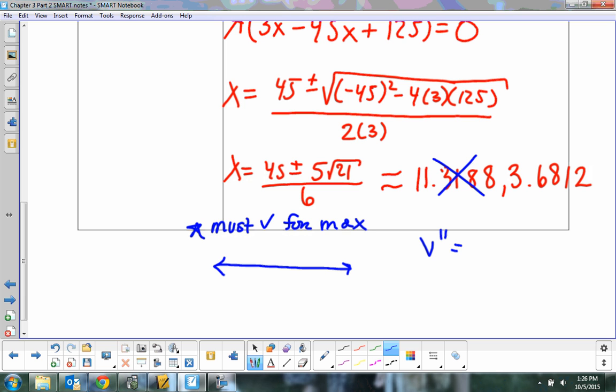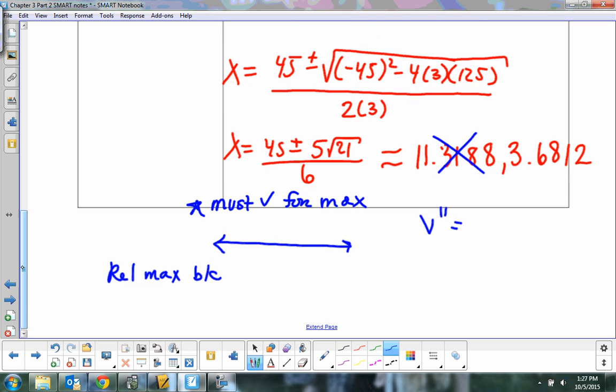Okay, so did everybody get relative max by one of these 2 tests? Anybody want more time? Give me a little hand raise or something. So if I'm using the first derivative test, I would say it is a relative max because why? If I asked you for a justification, why is this a relative max? What's your justification?